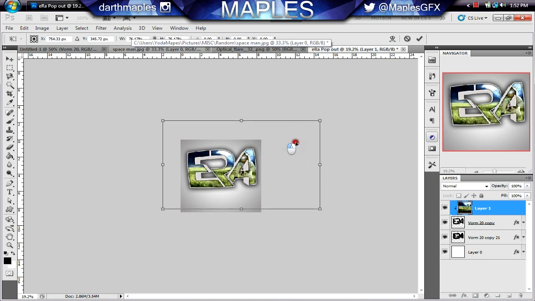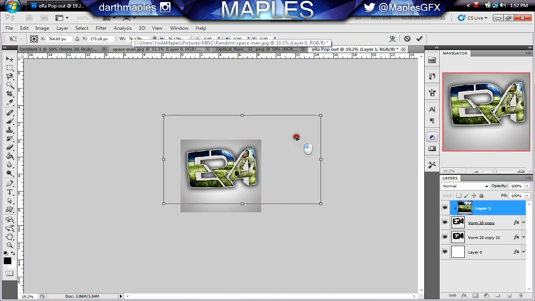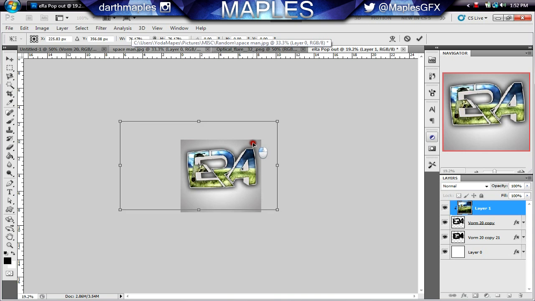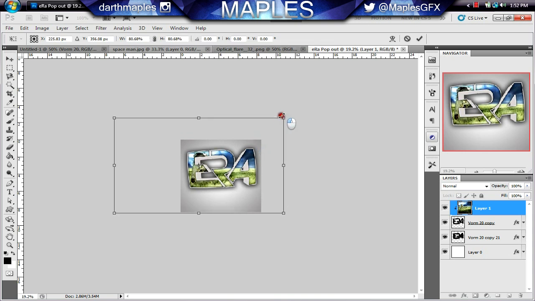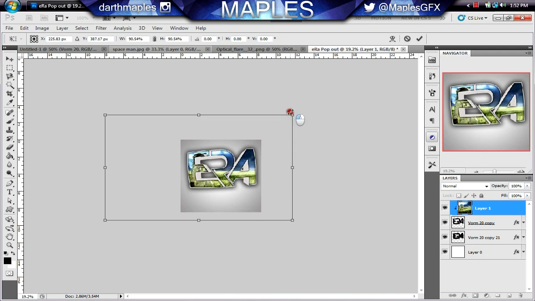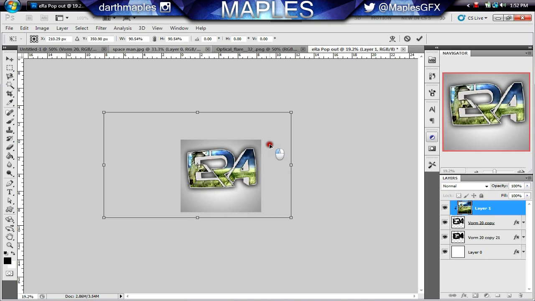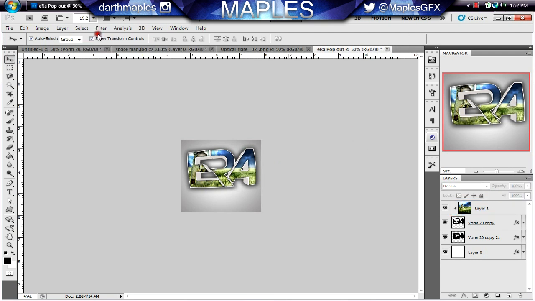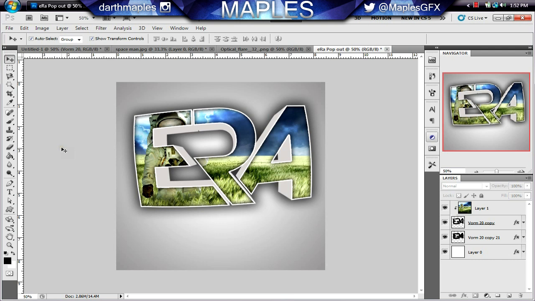Well, for this particular one, I want to make sure that the spaceman, the astronaut, is in a good spot. So when we start to cut out, it won't look so silly. That looks good. And double click to enter the selection. Okay, then we'll go ahead and zoom back in to 50. So now it's starting to come together. It's looking pretty good.